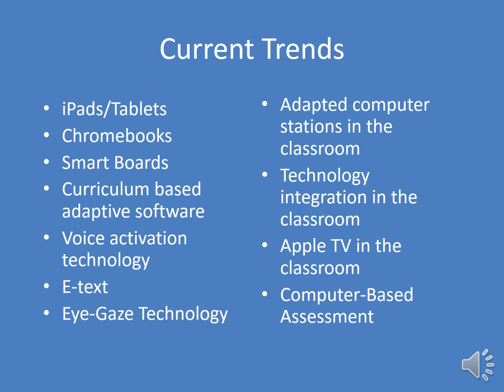Some of the current trends in the field of assistive technology include iPads or tablets, Chromebooks, smartboards, curriculum-based adaptive software, voice activation technology, which is actually available in most vehicles these days. Of course, e-text, we've talked a little bit about eye gaze technology. Also adapted computer stations in the classroom, and technology that's integrated right into the classroom, such as Apple TV. And as part of the Common Core curriculum, of course, we are now starting with computer-based assessment as well.